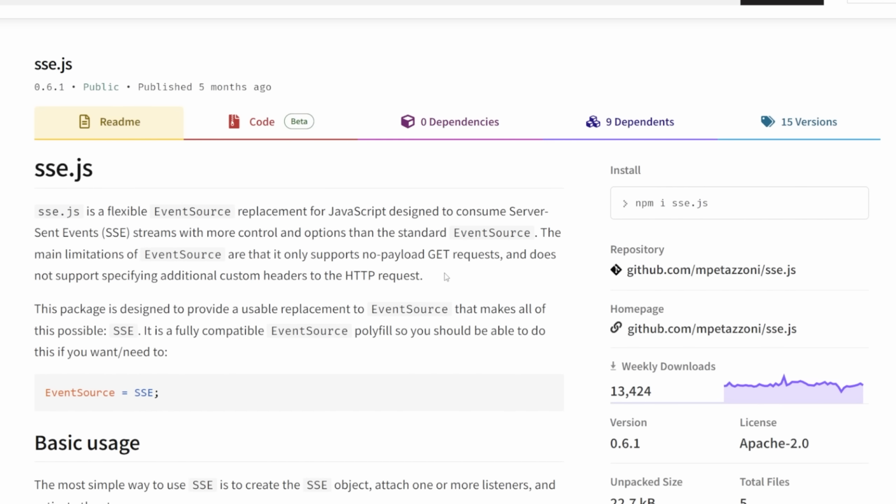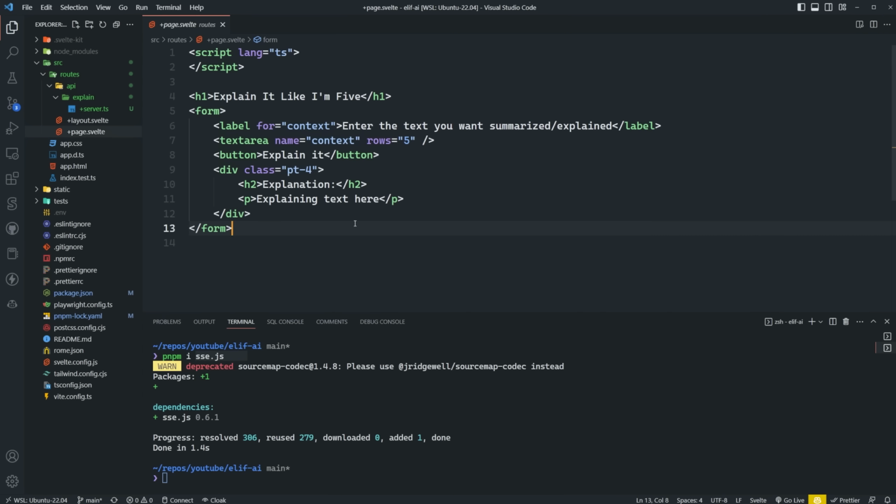I've seen a lot of other repositories trying to implement this exact thing with OpenAI's API, and they're having to pretty much write a ton of stuff themselves when we can just take advantage of this library. Impedazoni has already done the hard work for us. Now, if you're using TypeScript, we're going to have to actually set up a type declaration for this library.